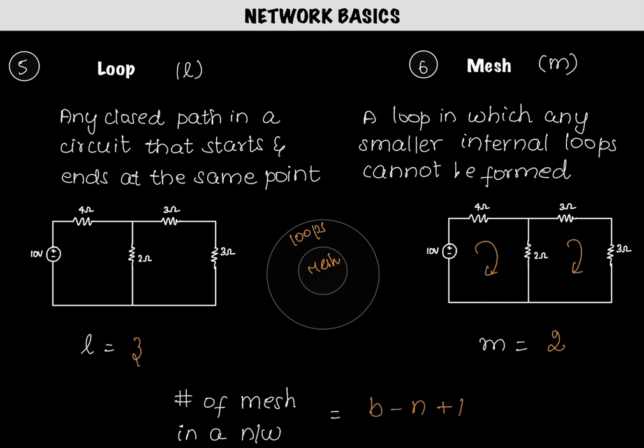For instance, here we have 1, 2, 3, 4 and 5 branches. So I'll have 5, and the number of elements possible is basically, sorry, n is the number of nodes. So the number of nodes possible here, 1, 2, 3 and 4. So there are 4 nodes in this design. So I would have branches as 5, and the number of nodes is 4, and plus 1.